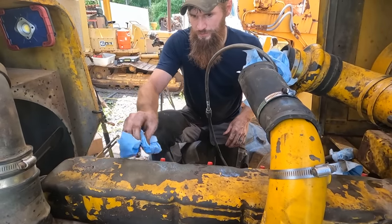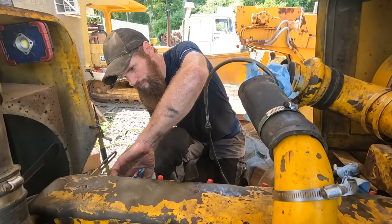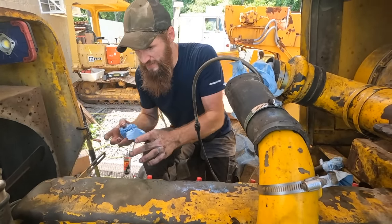That should do it. Hopefully that seals. We'll find out. I'm gonna let that sit for a few minutes and then we're gonna put the bolts back in and seal it up.